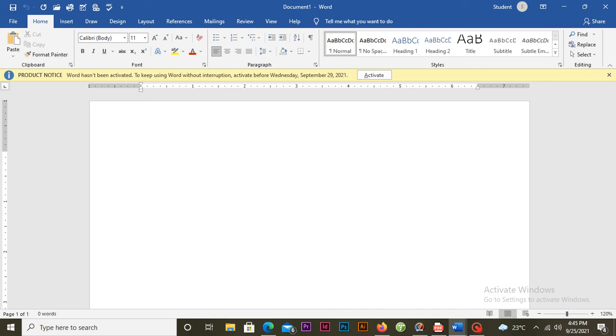Whenever you hear this term clipboard, each and every time that you copy or cut something from Microsoft Office Word, what you have cut always resides within the clipboard temporarily before you paste it to another location. Here we have some options: cut, copy, format painter, and paste. So let us first see how we can understand these terms or apply them practically.